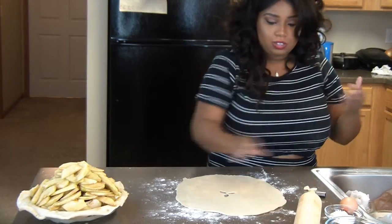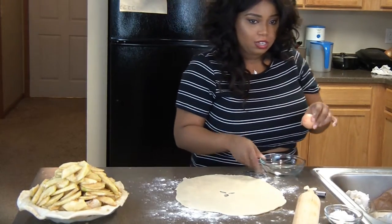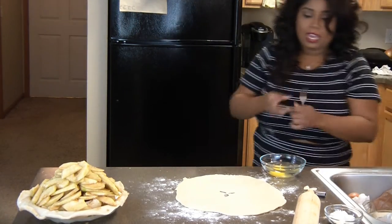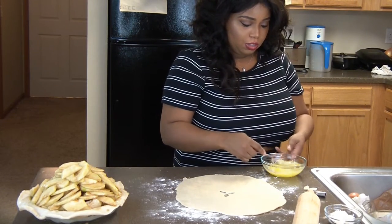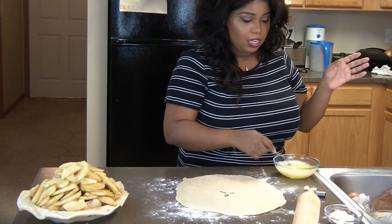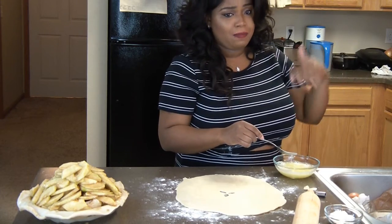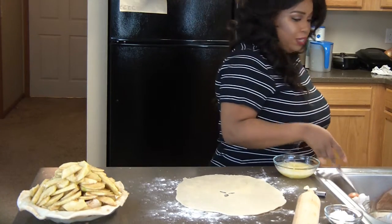All right. So now that we have that done, we're gonna take this egg and water mixture right here. I'm just gonna crack this egg and mix it together. We're going to use this to baste our crust with so it can get nice golden brown. You're also going to need some foil to wrap around the edges of the pie so that while the pie is cooking, the edges don't burn. And then halfway through the process, you're going to take the foil off the ends. And that's just to keep it from burning.